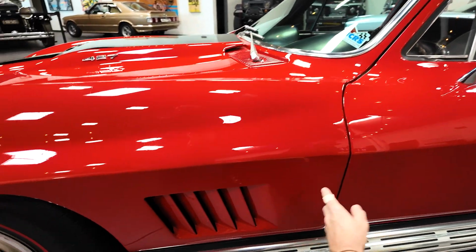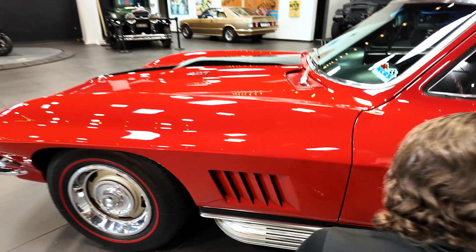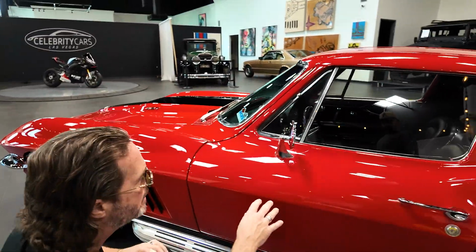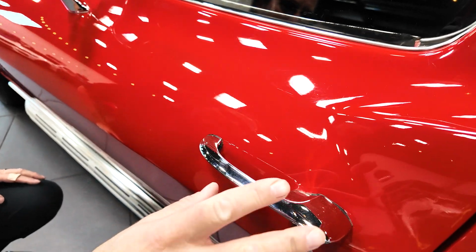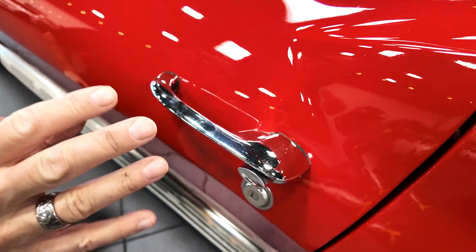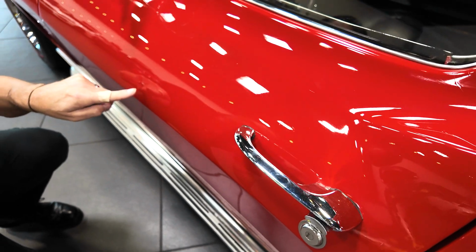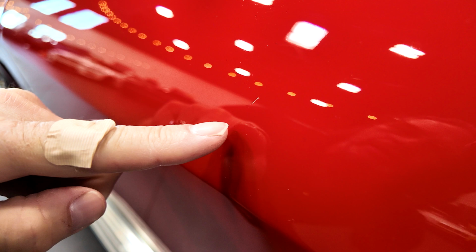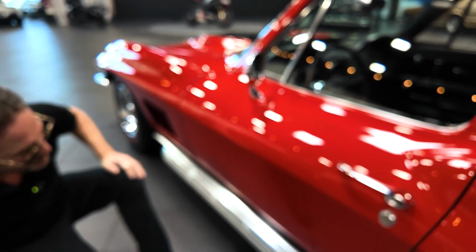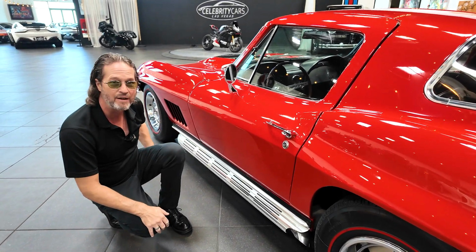These red vents look good. The driver's side door looks great. Every once in a while, I'll see some clear coat scratches. I see a little bit right here, but I know darn well I can't get my fingernail in them, because I know they're not that deep. But there's a small mark right here, folks. Until I get up this close and study this paint, I don't see any of this. So I hope we appreciate this kind of detail. You're really not going to find it anywhere else because nobody else does this. I've searched.